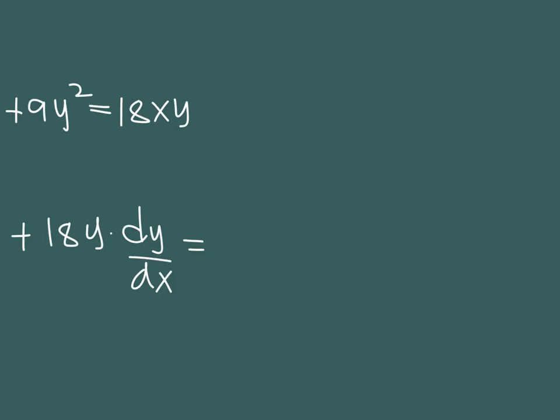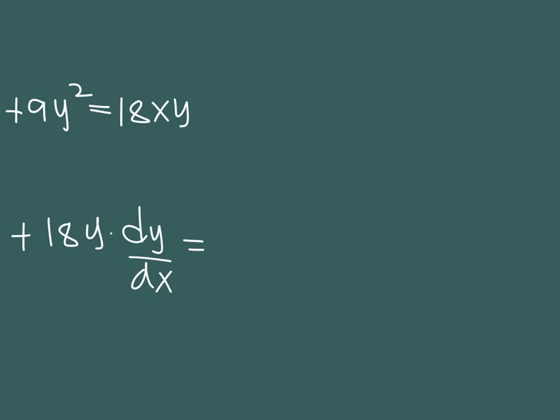Just 18? 18x is 18, but 18xy is different. 18 over y? Okay. Kulang. Okay, but this is how I want you to see it. And then what's your suggestion? 18 dy dx. Close. Okay. But when you see an x and y together, the operation involved is multiplication, right?